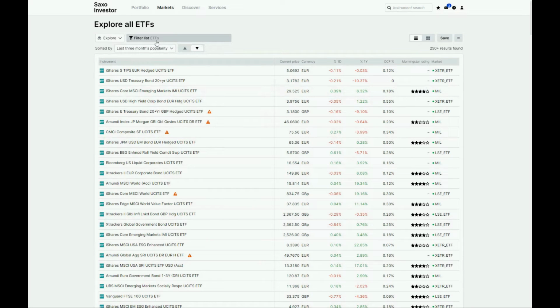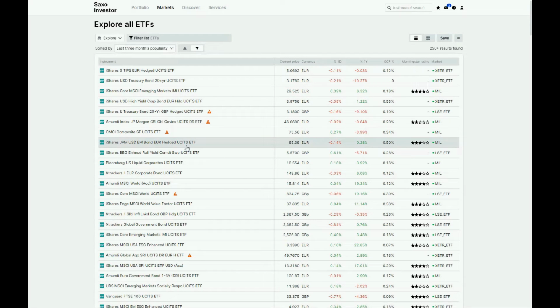One thing that Matthias and I should mention here is that some of the ETFs here have a small triangle. The small triangle means that something has not been provided from the ETF provider, which means that you are not able to trade the ETF currently. Another thing that could stop you from investing in an ETF is if it's a US-based ETF.